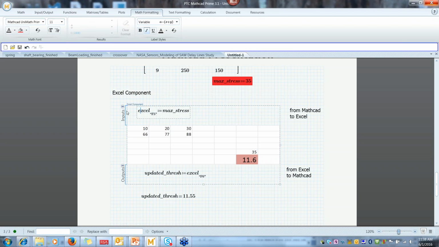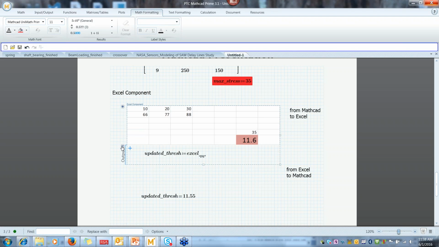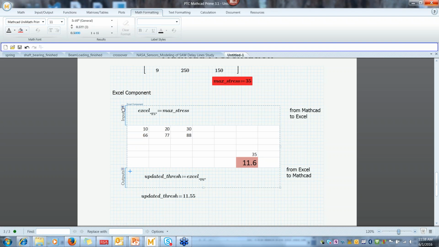And then we can also hide, if you want, just as an FYI, you can hide those as well, resize this, control the display a little bit. Okay, so two ways to integrate with Excel: dynamically or using the Excel component.